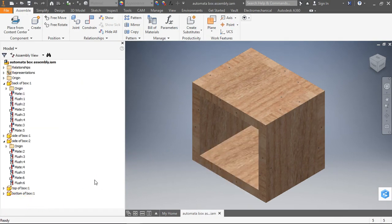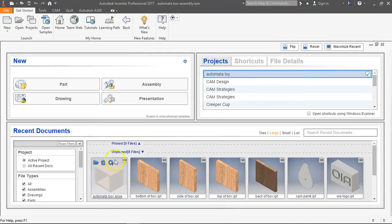Okay, the last thing we're going to do that we haven't done yet is create a multi-view drawing of our assembled box and also all the pieces to our assembled box. Now, we've created multi-view drawings by hand before, but we've never done it in Inventor, so this will be a new process for us. So I'm going to go ahead and close this assembly tab down here.